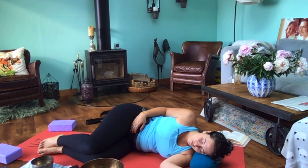Trusting the wisdom of your body, trusting that your body has been designed to grow a baby and give birth. It's the most natural thing for your body to do. Trust the process. Trust all of your intuition, all of your instincts.